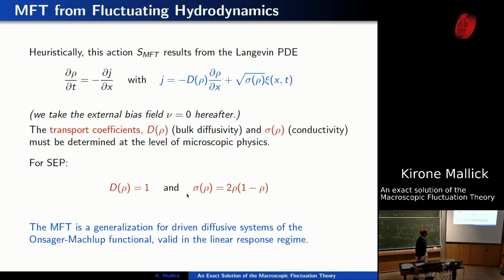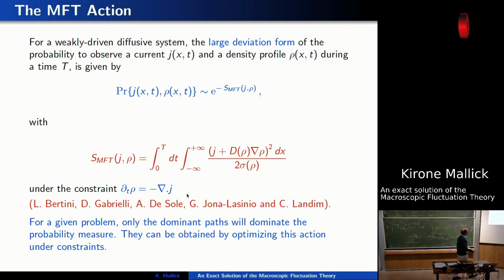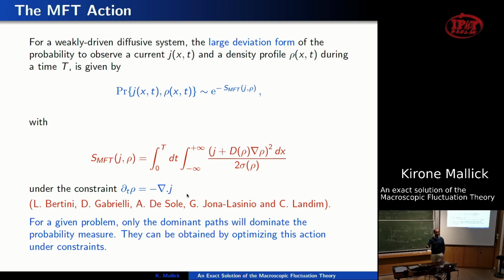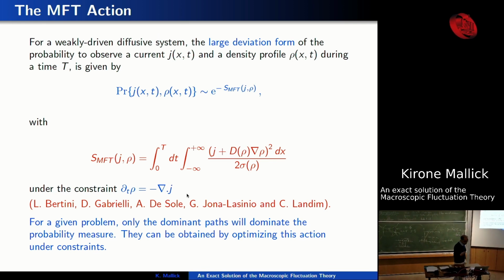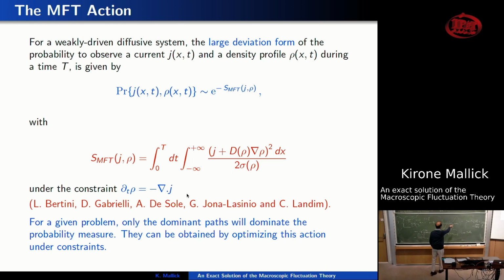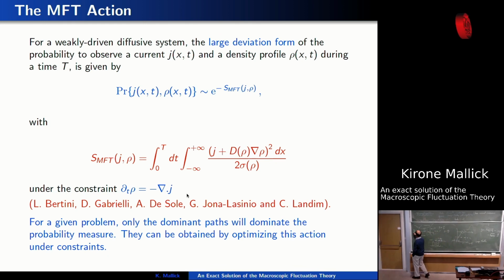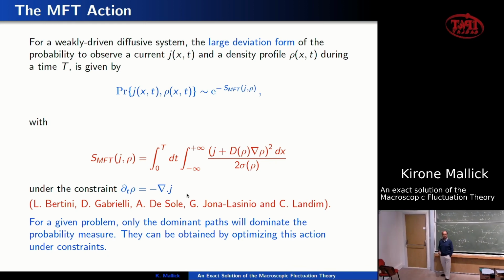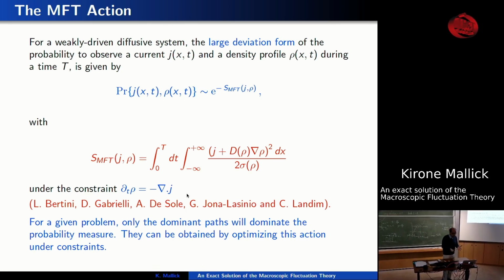If I write this action, and I'm not going to go backwards again, you can see that close to equilibrium, and this was done by the Rome group, this action boils down to the classical 1953 Onsager-Machlup path integral around equilibrium. So it's really a nonlinear generalization of the Onsager-Machlup path history near equilibrium. But this is valid far from equilibrium. I don't have to assume that ρ plus and ρ minus are close to each other. The current can be large, the fluxes can be high. This is supposed to be true even very far from equilibrium.